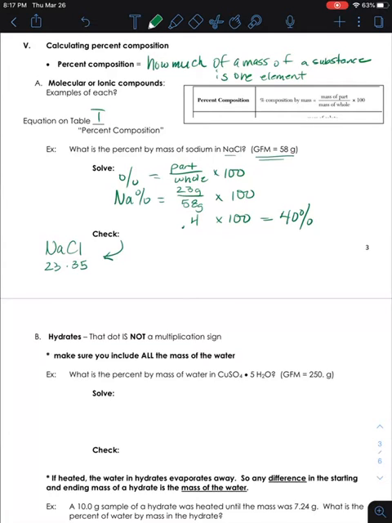You're going to do some practice with this in your skill packet. So remember, go to your skill packet. I believe it's skill 3, but don't quote me on that one.